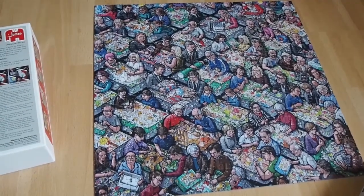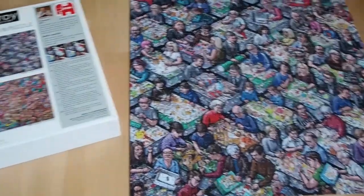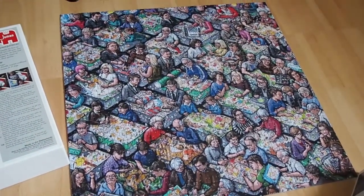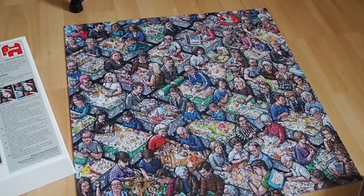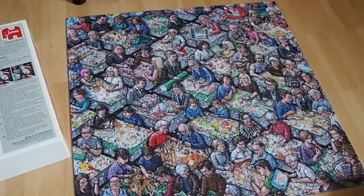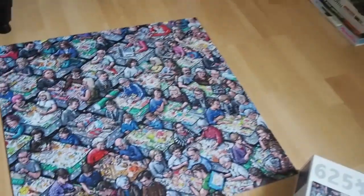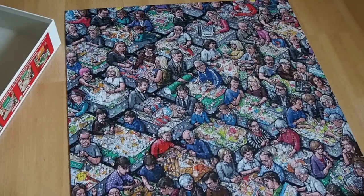Harder than I expected. I really enjoyed that though, and as I said, I might want to try to get the other ones at some point, but this was found at a flea market. Flea market? Is that the word that is used in English? Anyway, you know, the place where people go to buy used stuff. It's a market that pops up every now and then, and I got this one and another one. But the other one will be shown off in a different video.